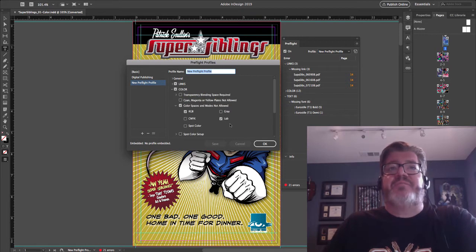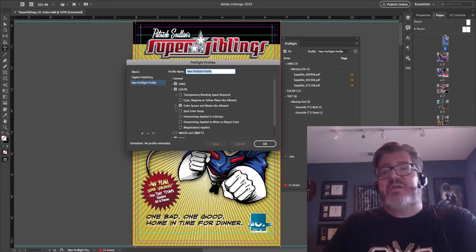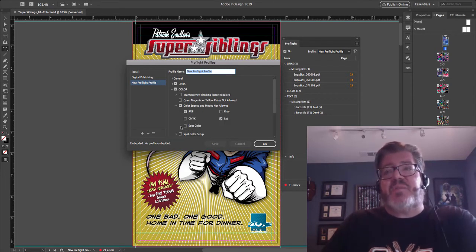Under Color, this is something really important. Let's say I'm preparing this project for print. I want to make sure that the proper color space is used. Now the question here is important. It asks me color spaces and modes not allowed.